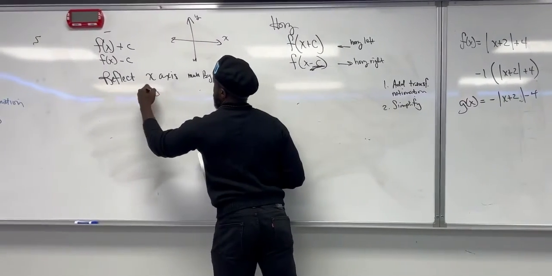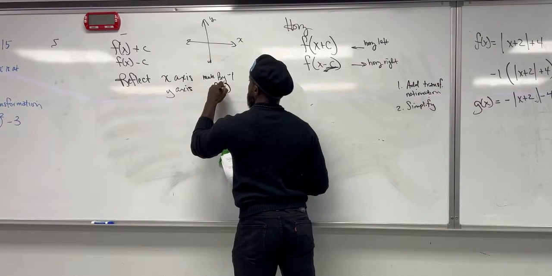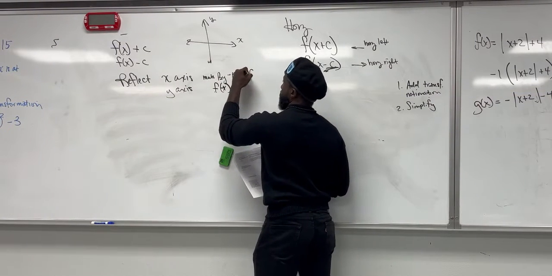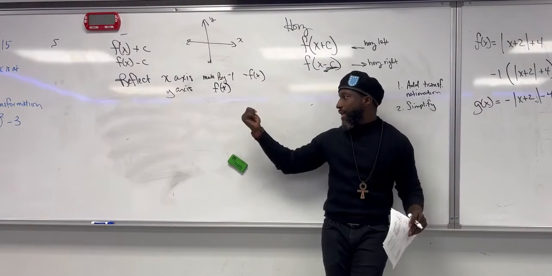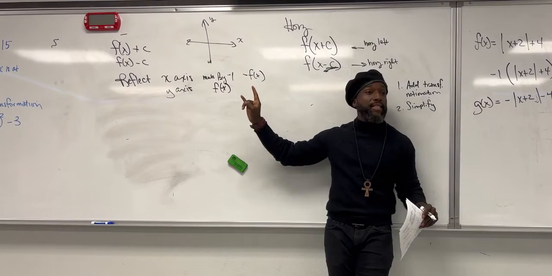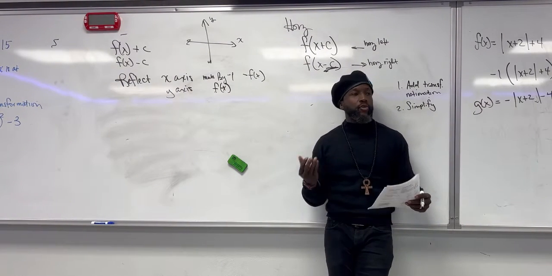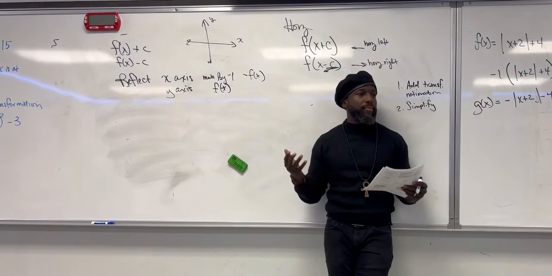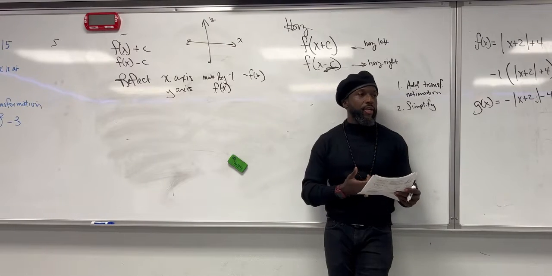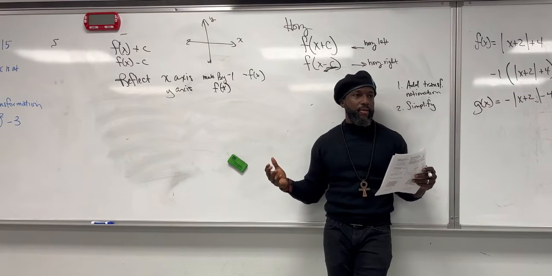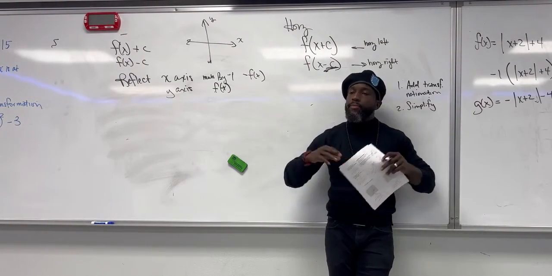All right, so y-axis is f of 1. Right, this is 1 of f of 1. All right, so stretching and shrinking. Basically, stretching and shrinking is a lot like the reflection in the sense that you multiply the number by the factor that it stretches by. So if it stretches by, for instance, 5, you multiply the whole function by 5, right? If it stretches by 3, you multiply the whole thing by 3, or negative 3 by negative 3.